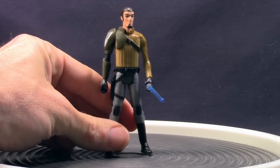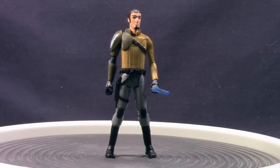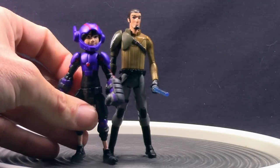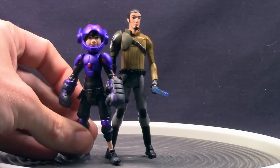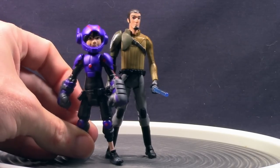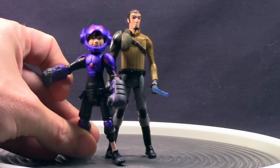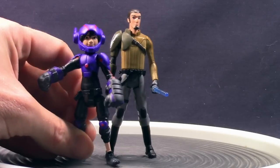For the Rebels line, I think they could at least give us some basic articulation, like knee joints and elbow joints. I mean, if you caught our review yesterday of the new Bandai Big Hero 6 figures, which are also geared for kids and cost about the same as the Mission Series figures, you'll see those figures at least had ball joints at the shoulders and hinges at the elbows and knees, giving you some decent movement.